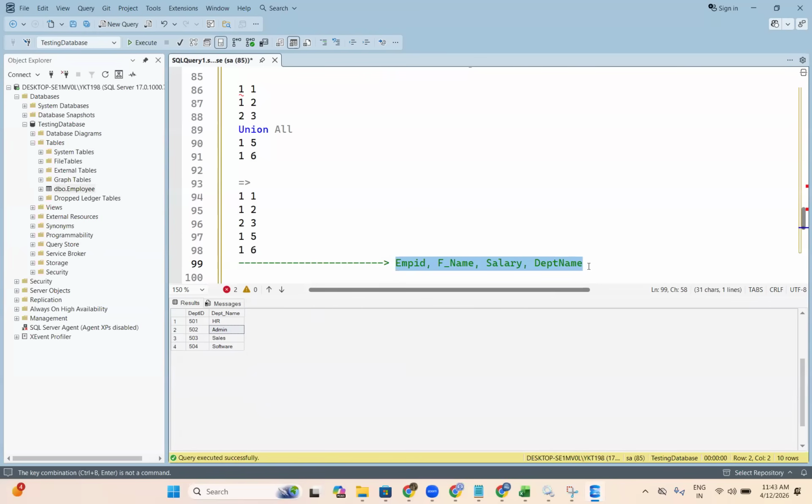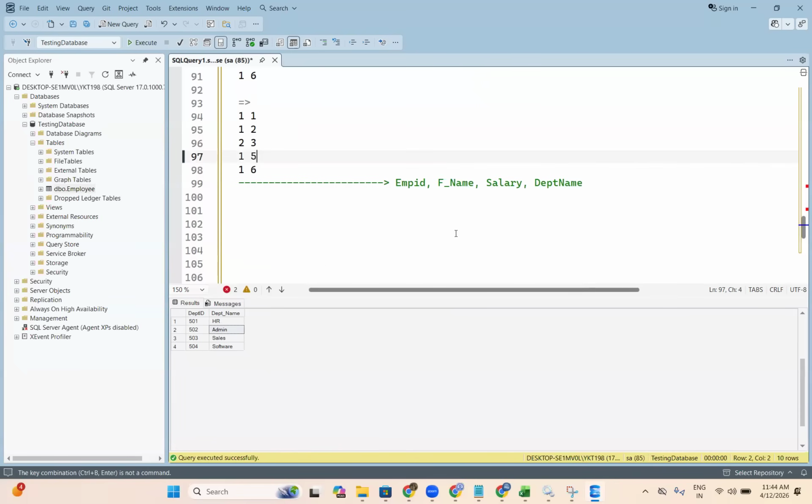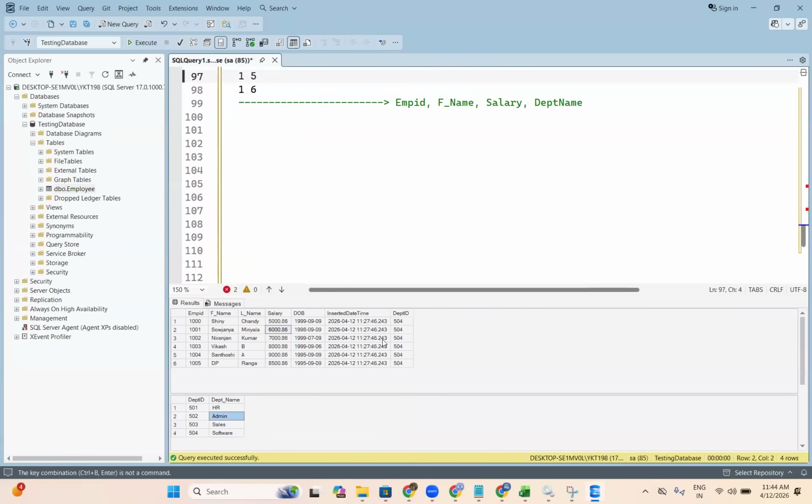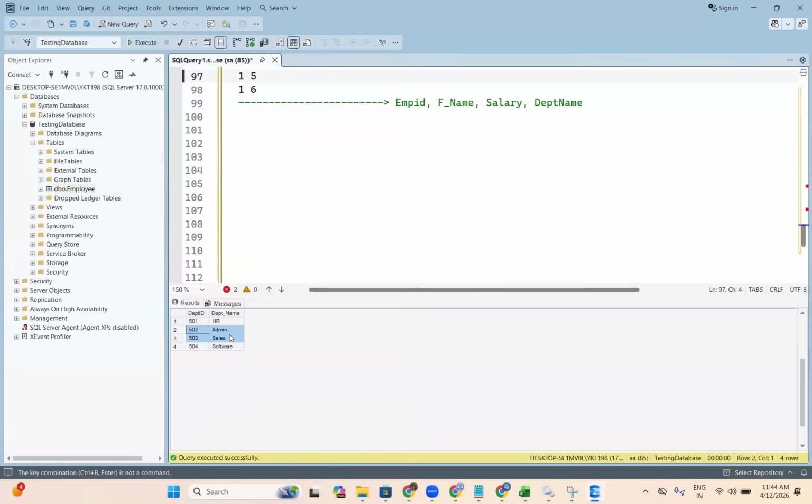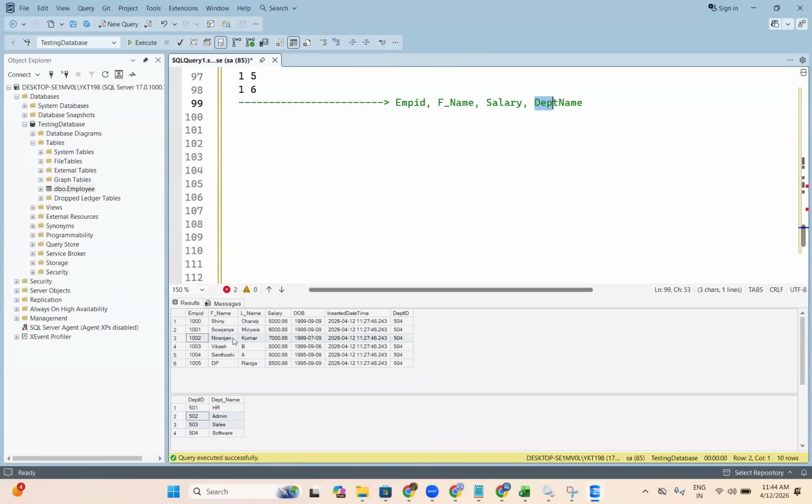So guys, whenever you have a requirement to display columns from multiple tables as an outcome, you will always use joins. What do joins do? Joins always combine the columns from the first table and the second table together. Say the first table has 7 columns and the second table has 2 columns. When you apply any kind of join, 7 plus 2, so 9 columns will be the outcome in one grid. You need only 4 columns, 3 from the first and 1 from the second, so you can filter out those.